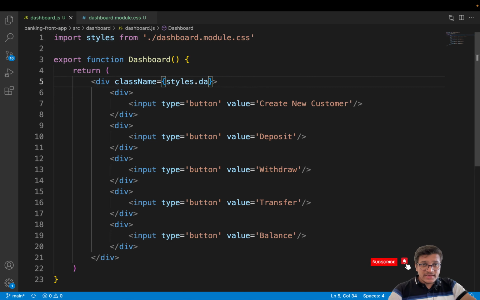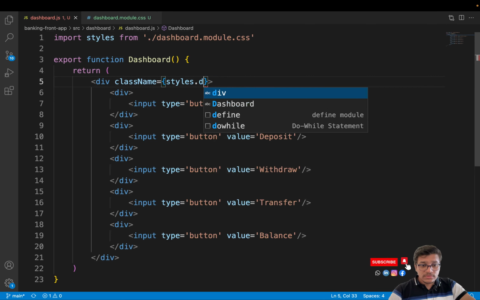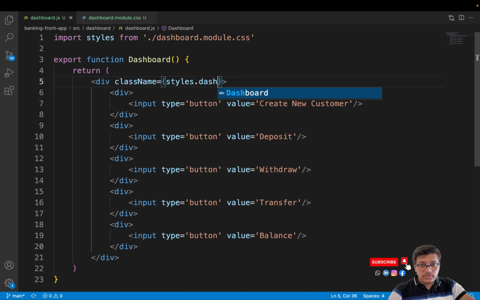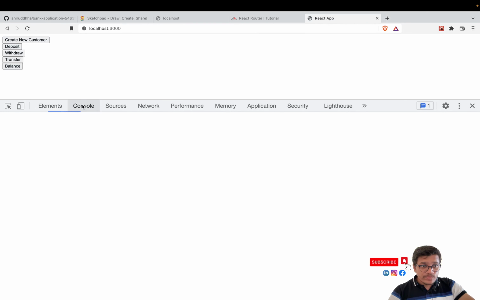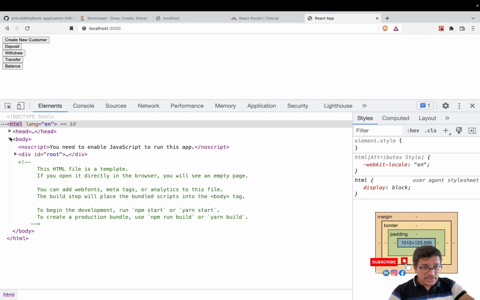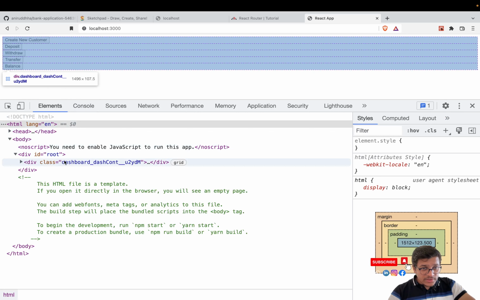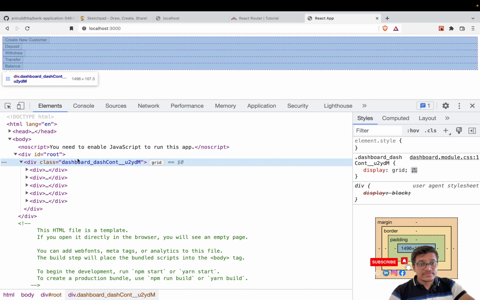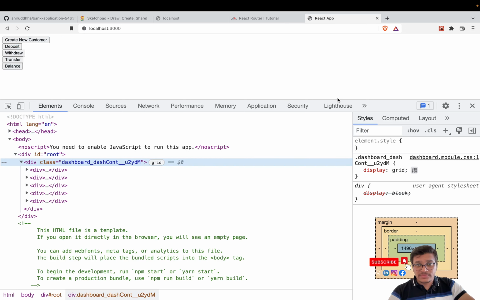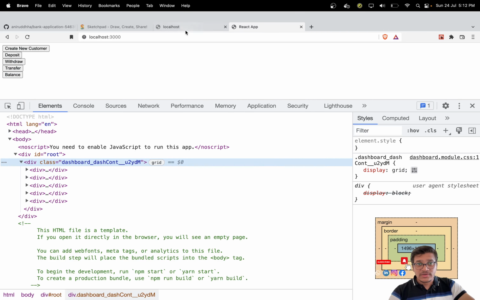And the styles dash-cont, just inspect it, elements, body div, yeah, can you see? Well, this is working, display grid is working. The class has been added, dashboard dash cont, something like this, that is working.